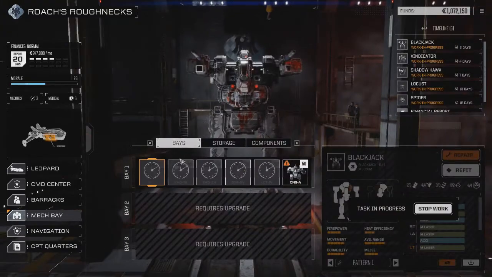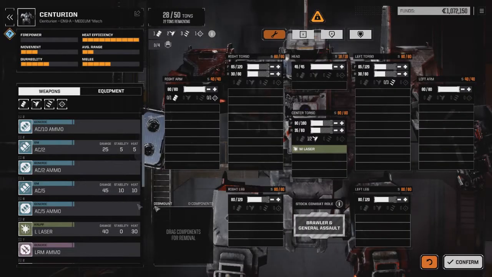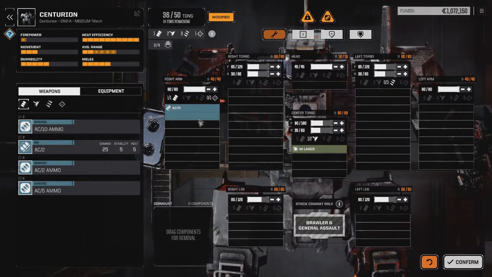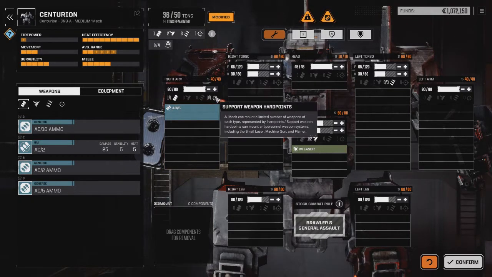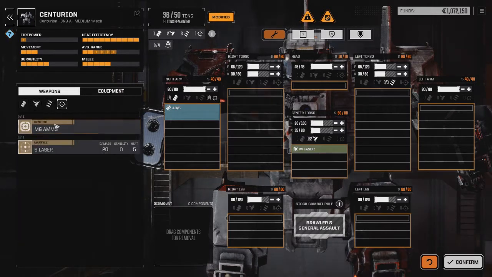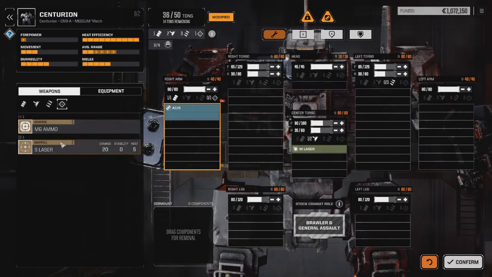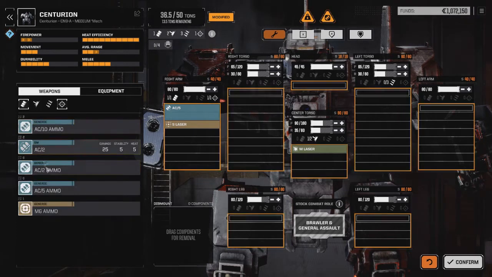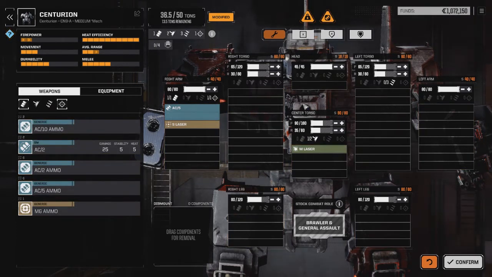Back to the bays to refit this. It may not be exactly the most battle ready, but we'll get it going. Let's get an AC-5 in here. Nice, so AC-5's up. What is this? Support weapon hardpoint. Do we have a support weapon? Small laser. Put a small laser on there. Why not? Well, I have to put heat sinks on the torsos, or in the head.